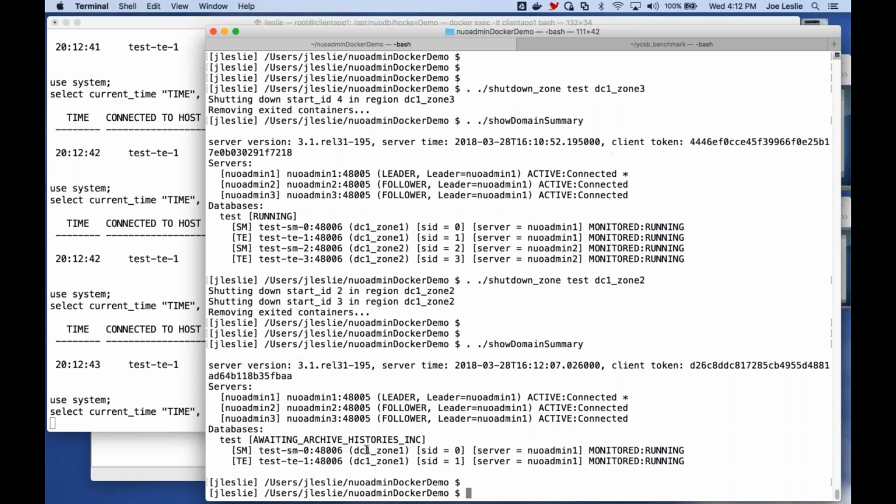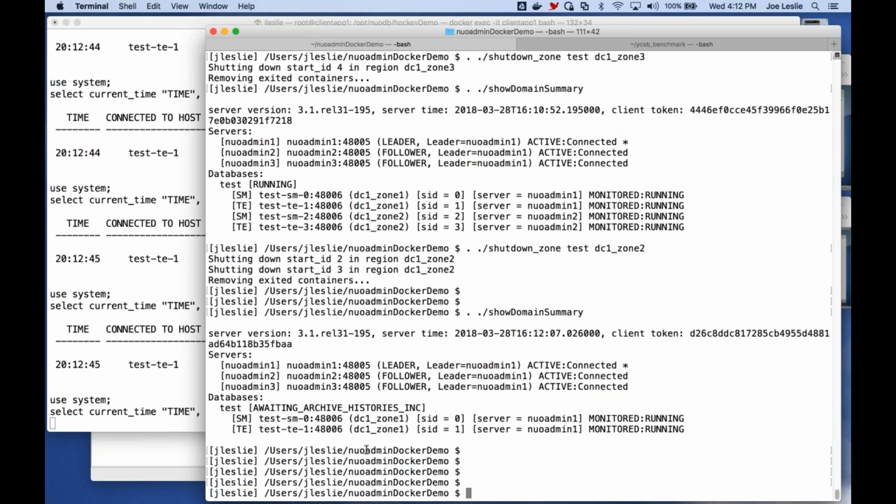So now that we've dropped our database down to zone 1, let's go ahead and restart our database again and watch how that load balancer starts to recognize how zones are coming back up, and as soon as they're back up and live, the application will honor that policy and switch from test TE1 back to these other TEs that it creates.